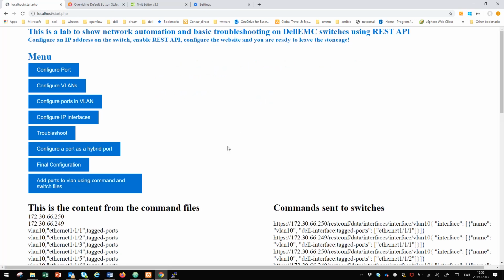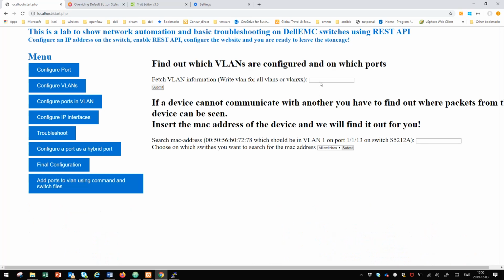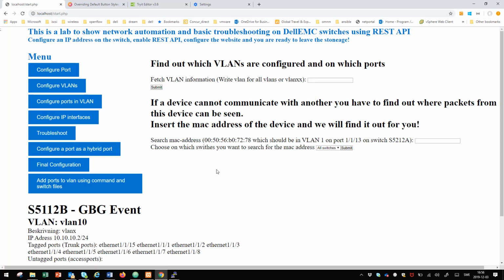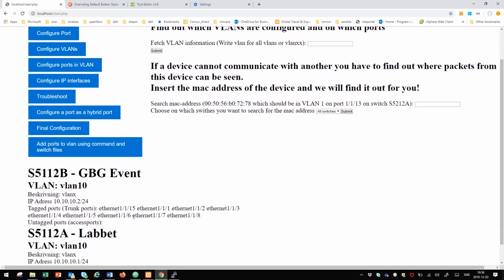And we see that the commands have been executed, and of course you don't trust me, so you want me to take a look on VLAN 10, and you now see that in addition to port 15, port 1 to 8 have been configured. Now over to some troubleshooting.